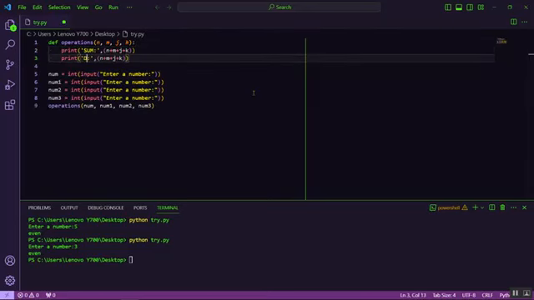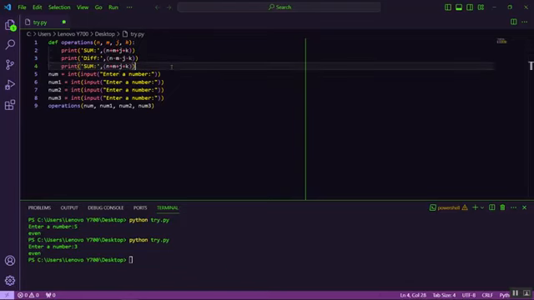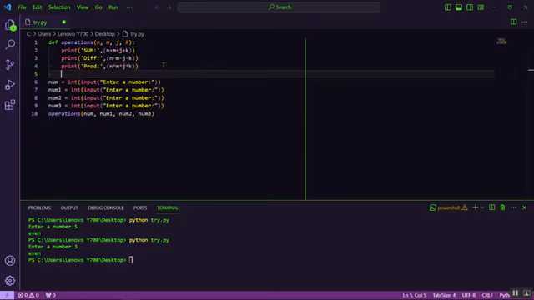So diff, we just have to change the operation into minus sign, and also have the product. So this would give us a big number, and then the quotient.